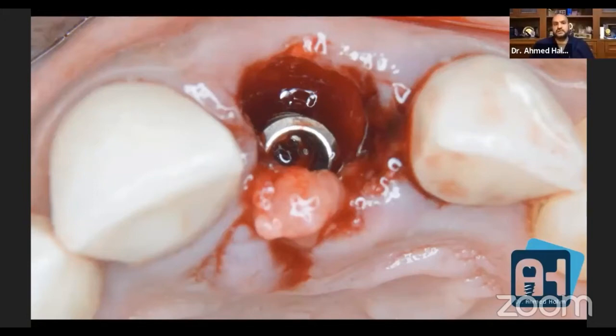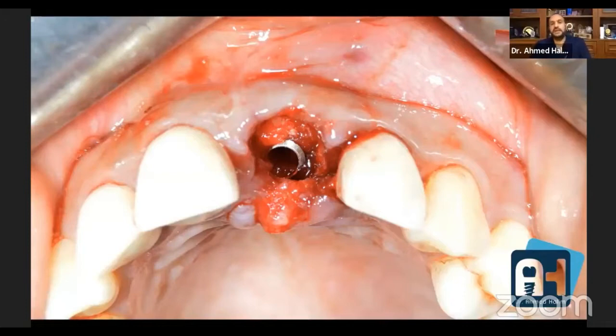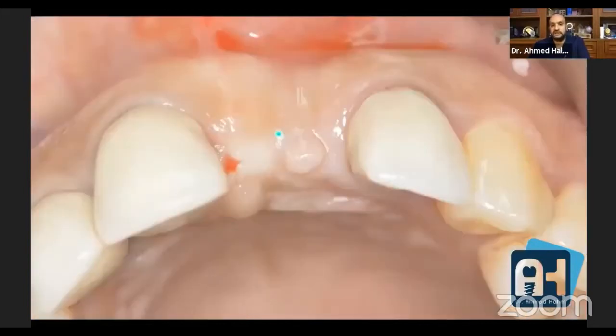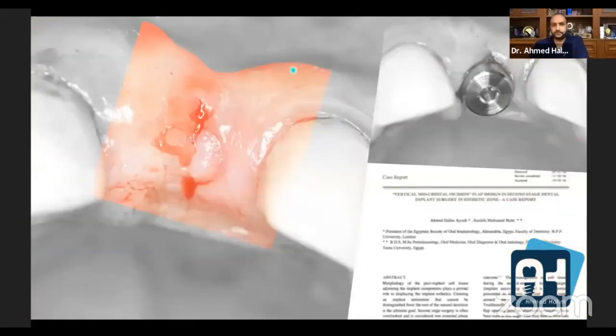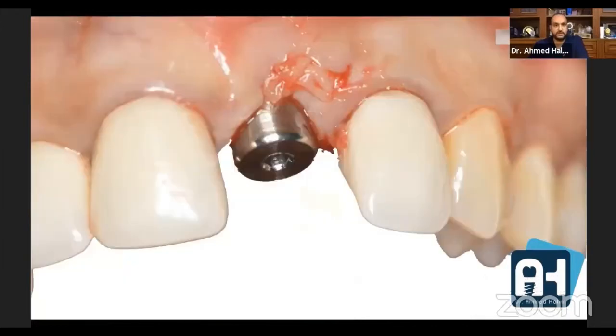Let me show you. This is an old case, and you see we placed our implant palatal as usual. We placed in an immediate placement case. We placed implant palatal as usual, and we placed here bone graft buccally, normal. But the patient came with a defect. She wasn't happy. She told me, doctor, I have this defect. I'm not happy. So I told her, okay, I'm going to treat you with this pouch technique. Let me show you what I've done to this patient. You see, here is the mesodistal incision, and here is a PRF inside.